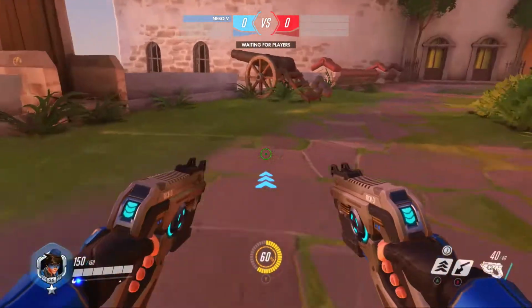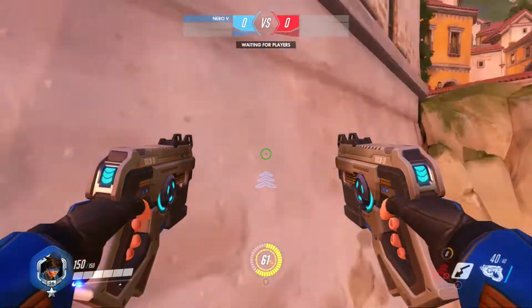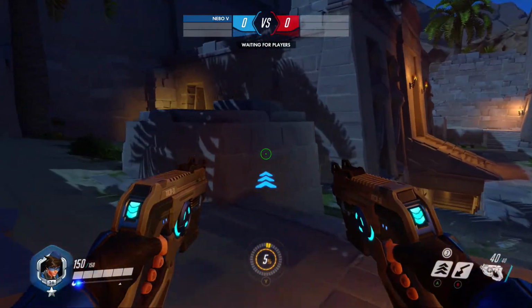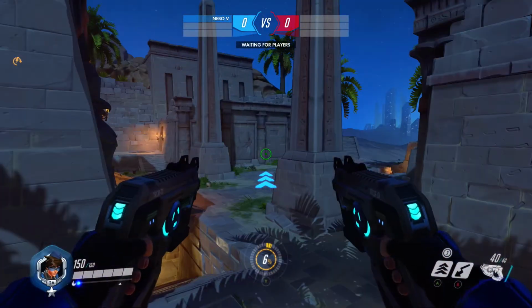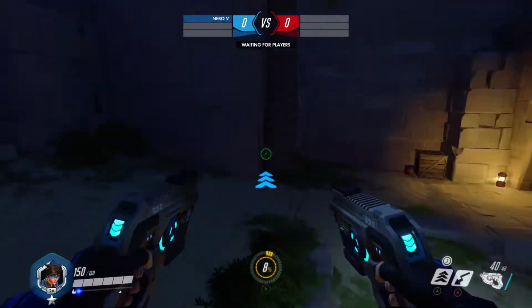There's a spot over there I kind of want to get. I want to see if I can get there. Nope. All right, so we're on Necropolis, and this is the Temple of Anubis, the Egyptian map.